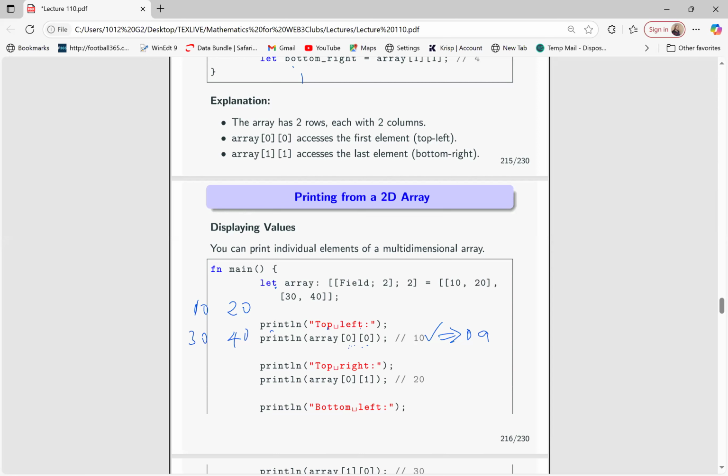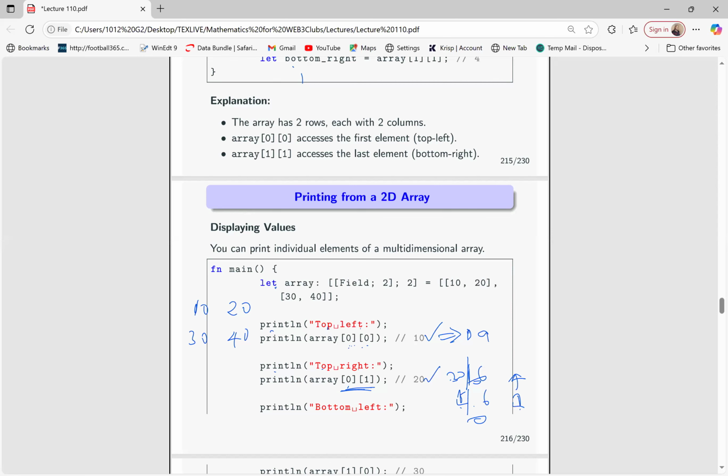And then you're telling it print top right. Top right is the element in row 0, the second element in row 0. So 20, of course, we'll be doing that in hexadecimal. So 20 divided by 16, it goes there once, the remainder is 4, and then into 1, it goes there 0, and the remainder is 1.